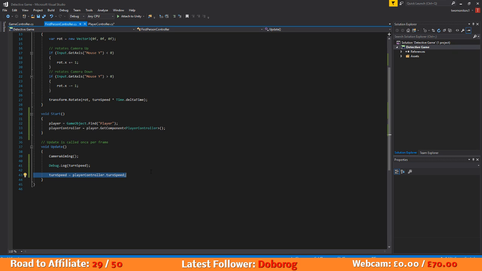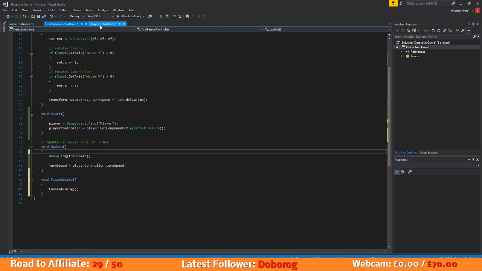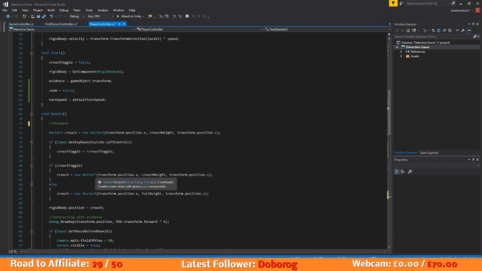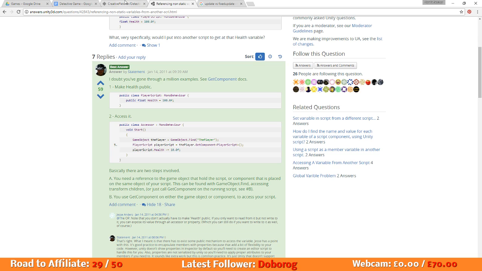Fixed time step, and I need to do that for this one as well. Void fixed update. What else can go over here? Crouch, toggle. There was a good thing for it.